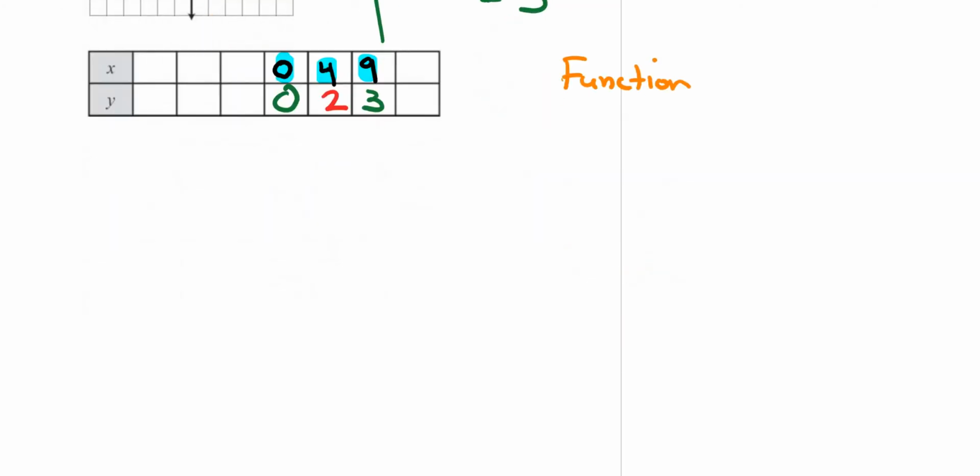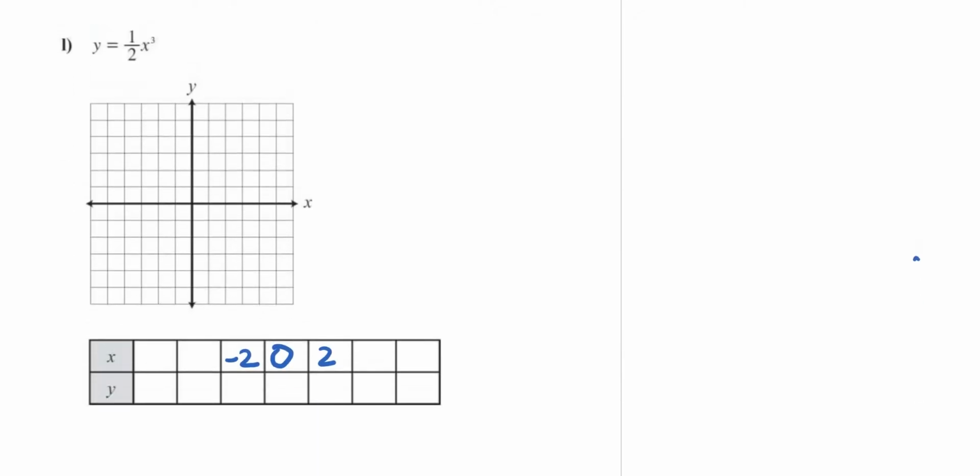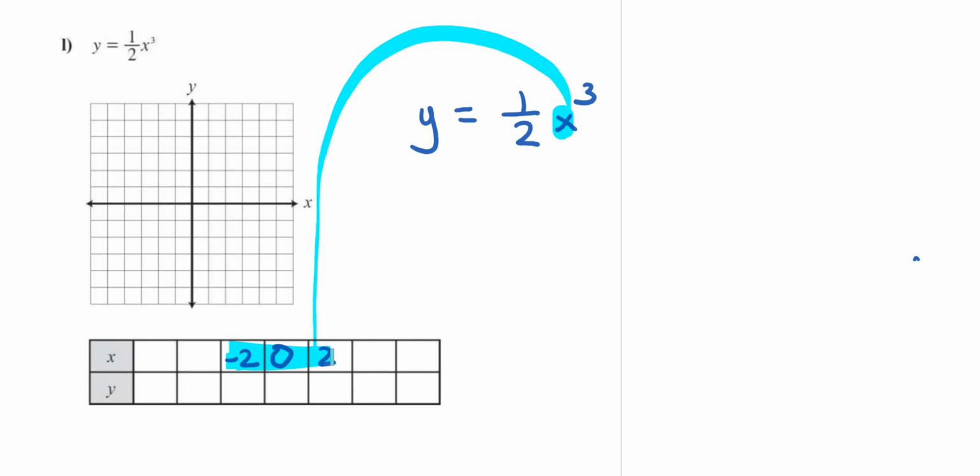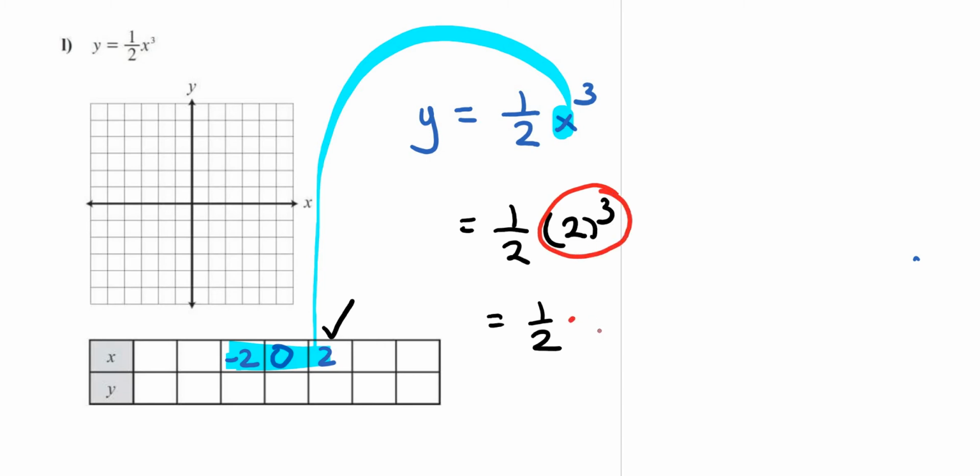Okay, great. Let's do one more and then we'll finish up this homework video guide. Okay, so I have now my next function for my very last problem here. Letter L is going to be 1/2 x to the power 3. So whenever we have an x there, that x is going to be replaced with these x values right there. All right, so another kind of a BEDMAS type of problem. So 1/2 bracket, let's try 2 first. So 2 to the power 3. Then ask yourself, what is 2 to the power 3? Well, 2 to the power 3 is going to be 8, and 8 times 1/2 is going to be 4. All right, so when x is equal to 2, y is going to be 4.